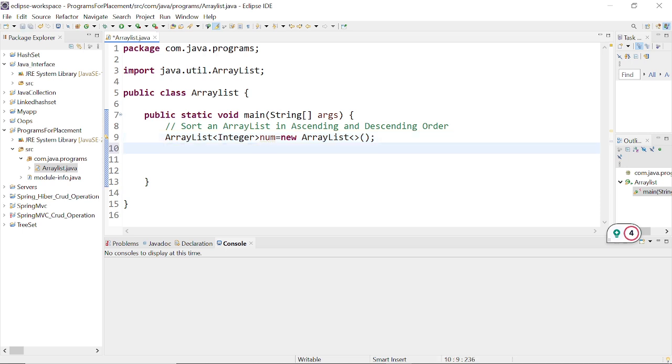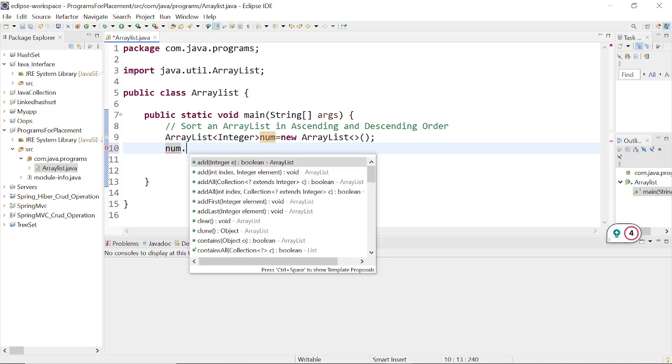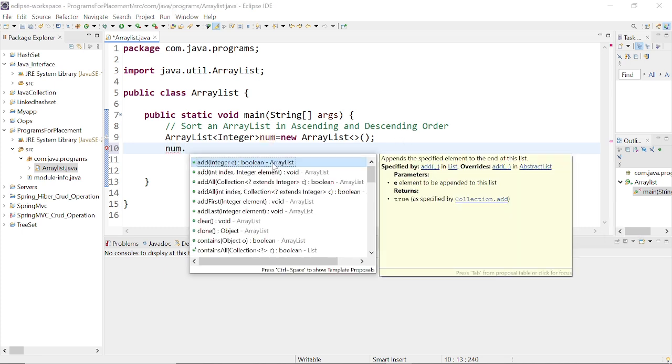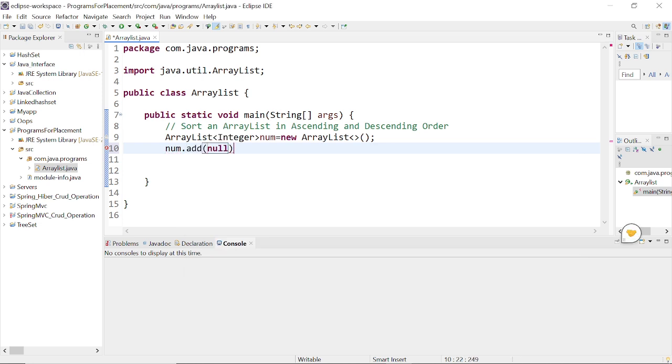So I add some integer values to the array list. Using the add method on the reference num, I add some integer values.